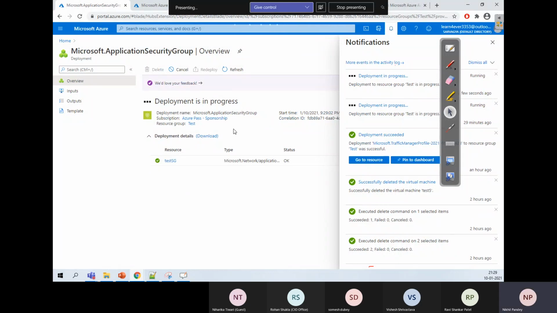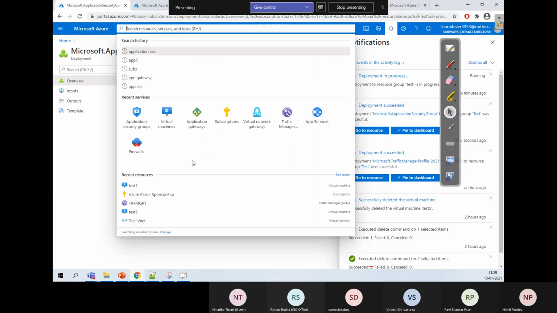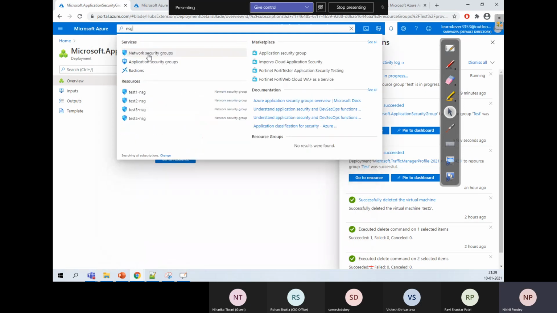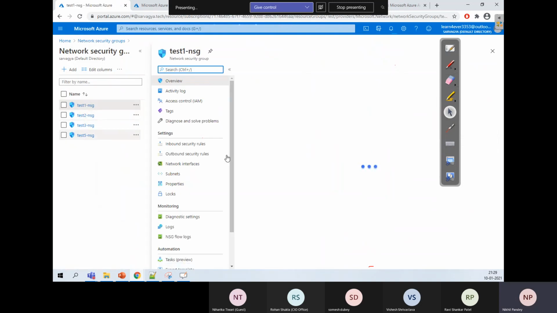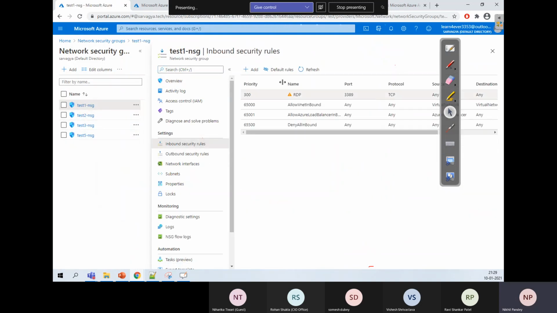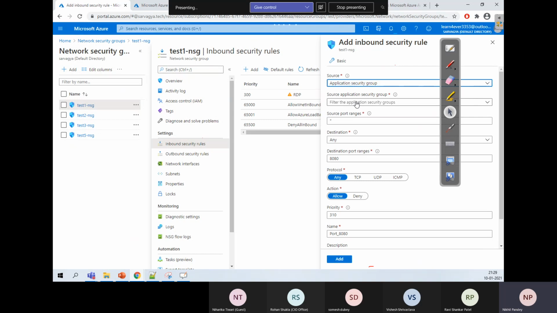Once this ASG is created, we can associate any virtual machine to it. Is there any NSG running? Network security group, here it is. We can go to any NSG, go to any rule, add rule, and for source, we can select the application security group.